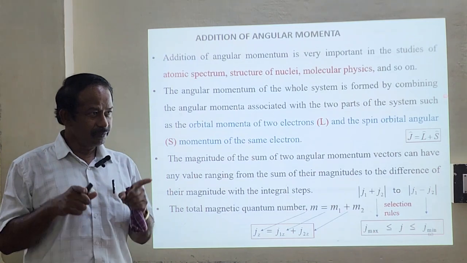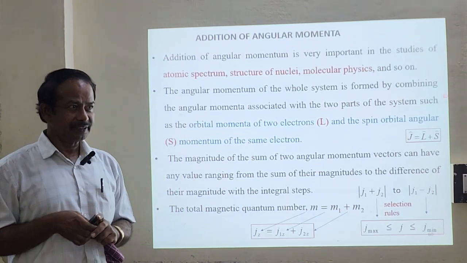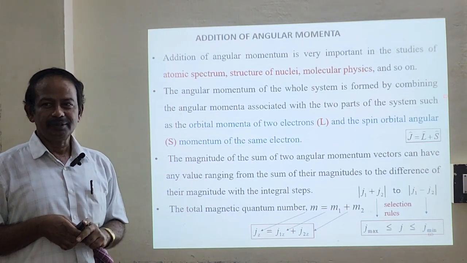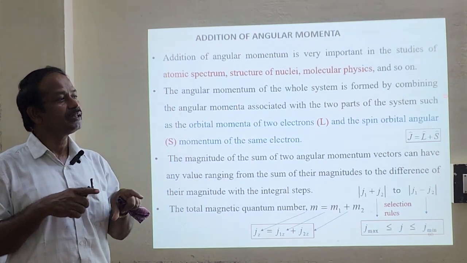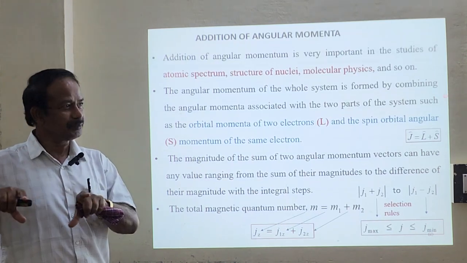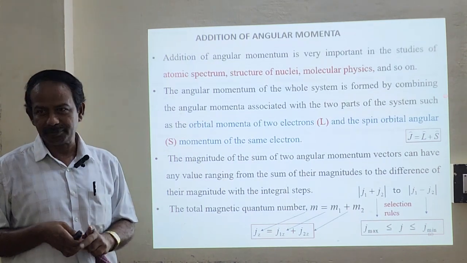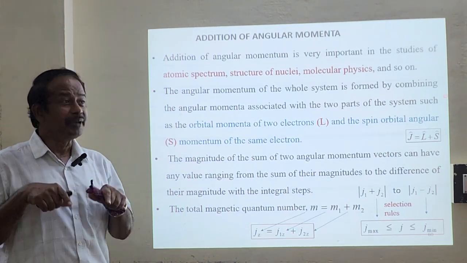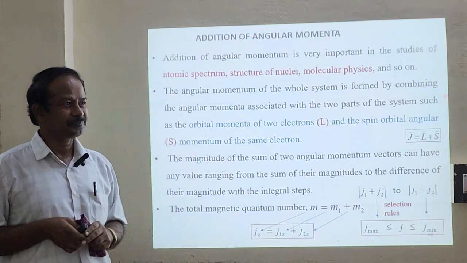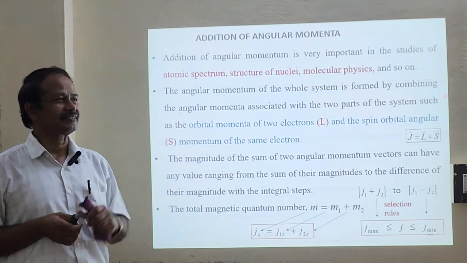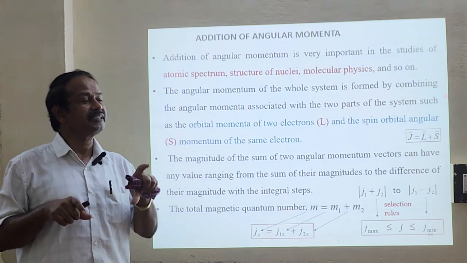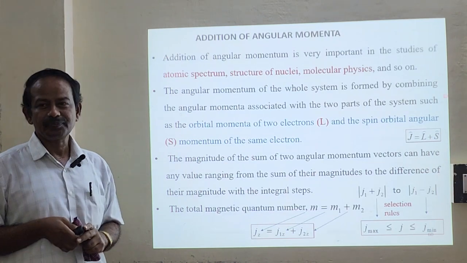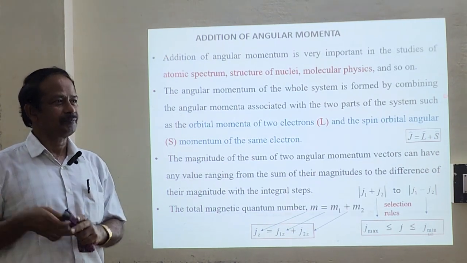So now we have added these two angular momenta, correct? This is called addition of angular momentum. So addition of angular momentum is nothing but capital J equals capital J1 plus capital J2. But in quantum mechanics, we add the basis of each momentum produced by each electron. So basis are added: basis for J1, basis for J2. So we are going to couple these two and we will get the total coupled state.